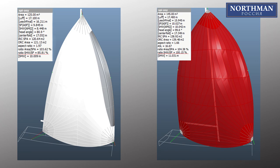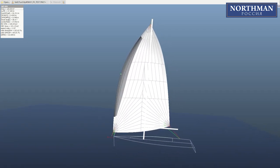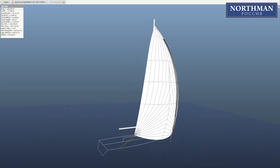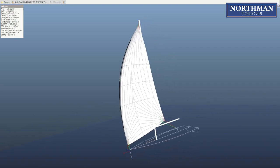Its spinnaker half-width to foot ratio is 85%, as compared to more than 100% that the red one has. Altogether, it means the white spinnaker will be more straightforward to operate. The dark laminate insert in the luff is the modern cableless technology, allowing the use of a regular code zero furler for asymmetrical spinnakers.